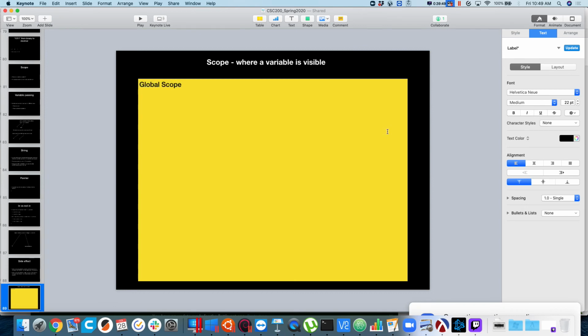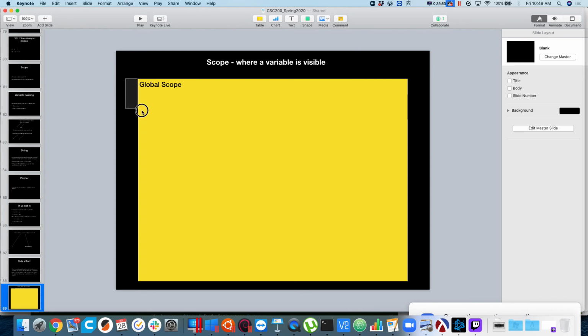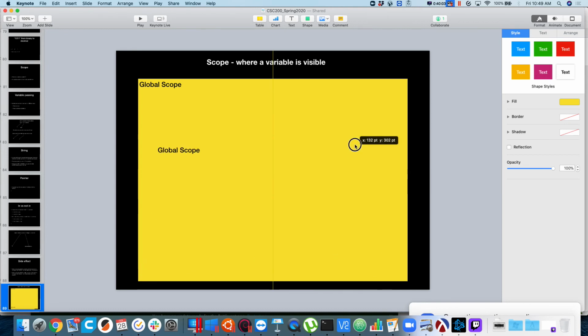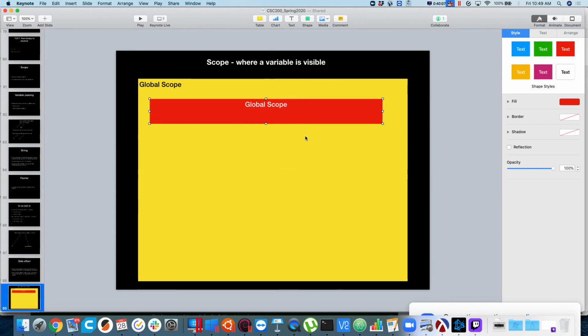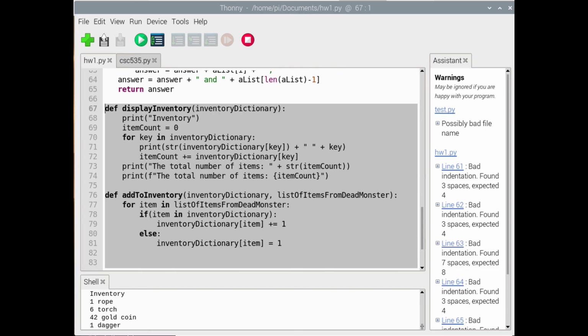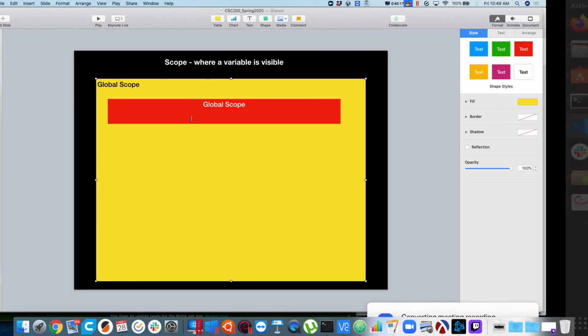All right, so we have this global scope. If we think about our code here, we have a function called display inventory, which has something called inventory dictionary in it.